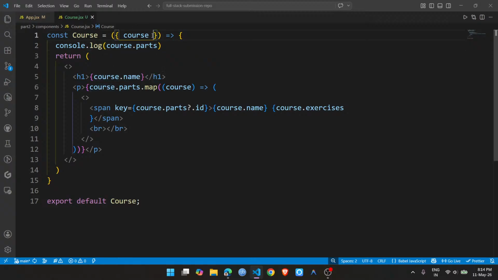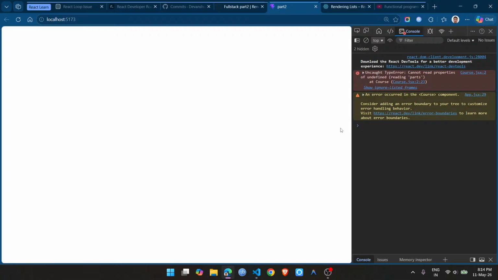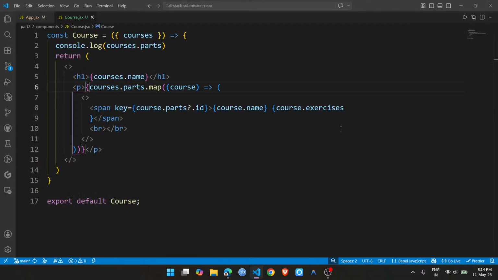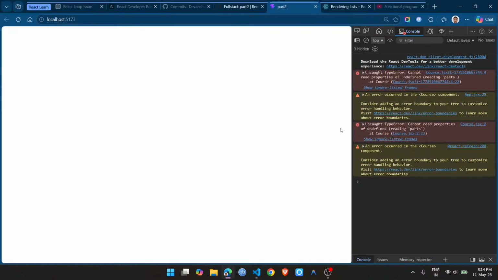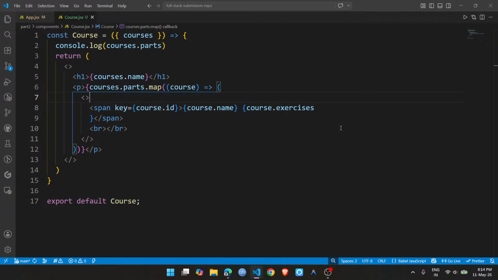Let's say if I do courses, and now so confusion should not be reading parts. So in each course it should have an ID. Where is the parts?